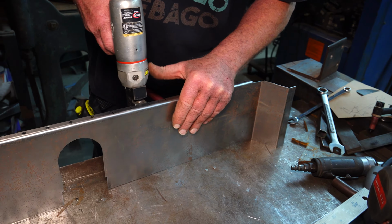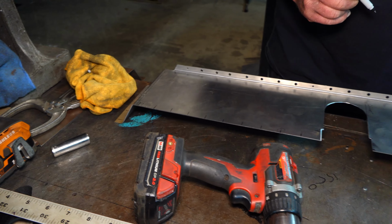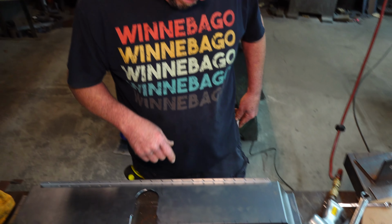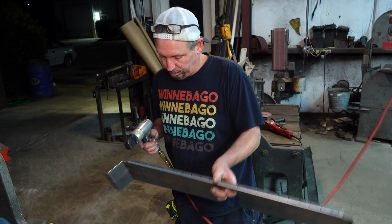I'm just circling the ones that I'm going to put the clecos in, so that way I don't punch those. I think that many. I don't have to worry about the ends. We can just punch all those. Yeah, because this will hold it in place. All right, now a whole bunch of this. Turn it around.